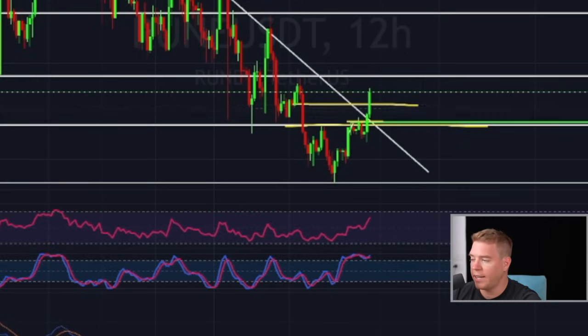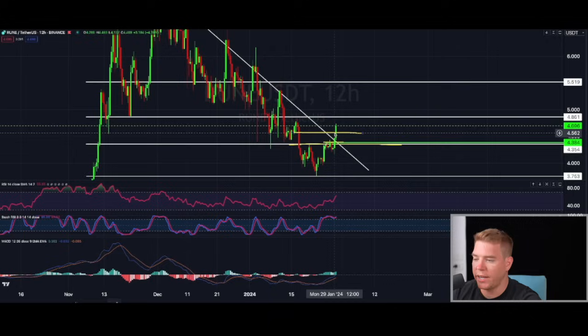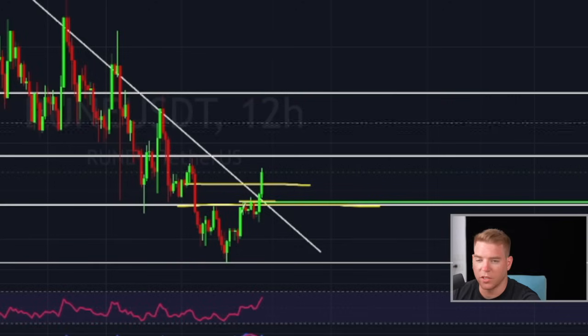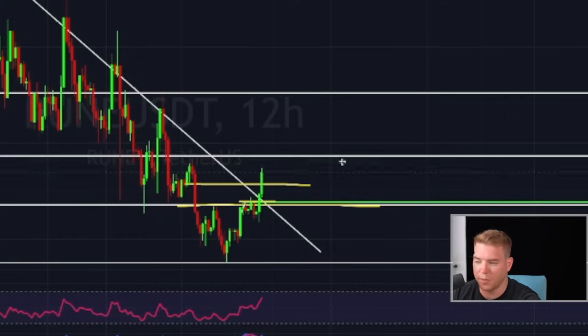I closed my trade at $4.67, but also I got stopped out because I was trailing it. If you're still in it, you can still aim here for $4.86, potentially even higher to $5.51, but keep trailing your stop loss. So if you're still in this trade, set your stop loss to like $4.58. That's where I would put my stop loss right now, just to protect yourself. If it turns against you, you would still make a decent profit from that. It's a little bit more than half of the profit that you would take away, like 4.15%.